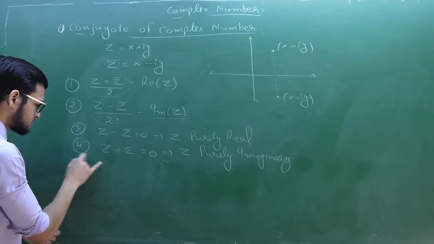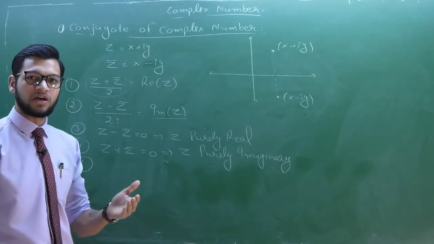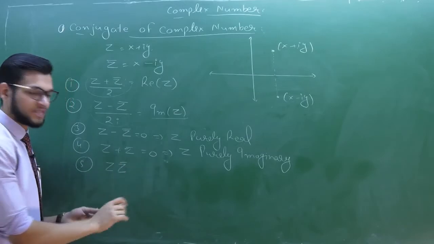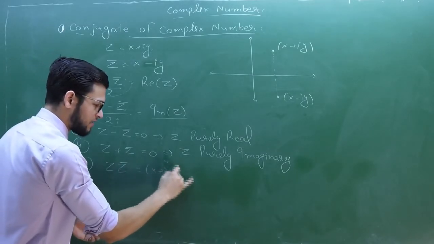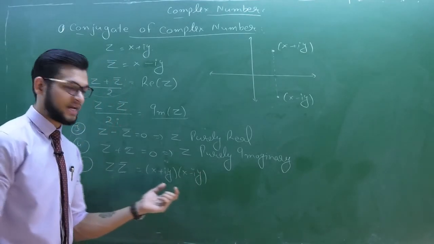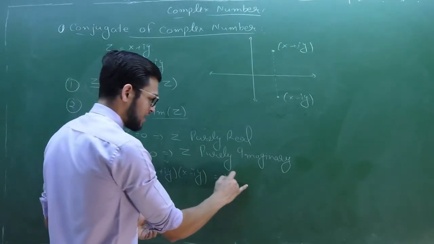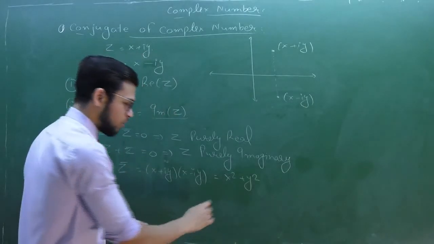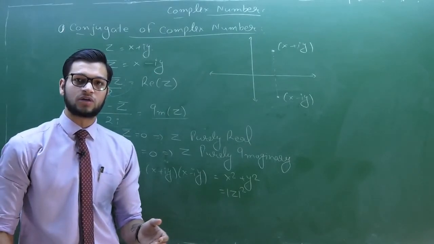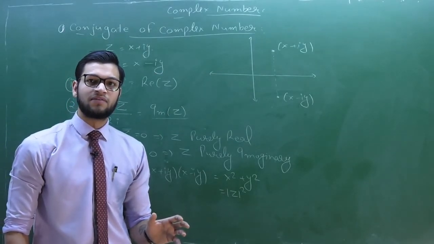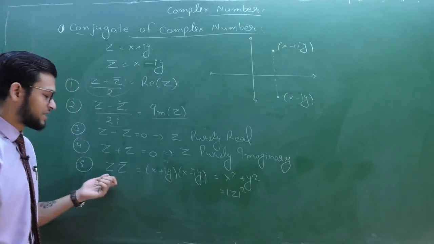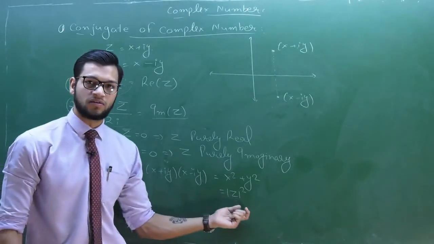Then, as we know, z is equal to x plus iota y and conjugate of z is equal to x minus iota y. If we multiply these two terms, x plus iota y times x minus iota y, then since (a plus b)(a minus b) equals a square minus b square, we get x square plus y square, which is equal to mod of z square. As we know, mod of z is the square root of x square plus y square, so squaring gives x square plus y square. So z multiplied by conjugate of z is equal to mod of z square.